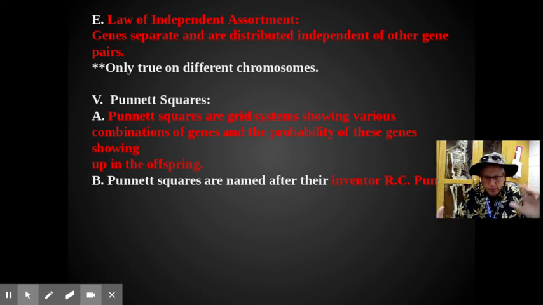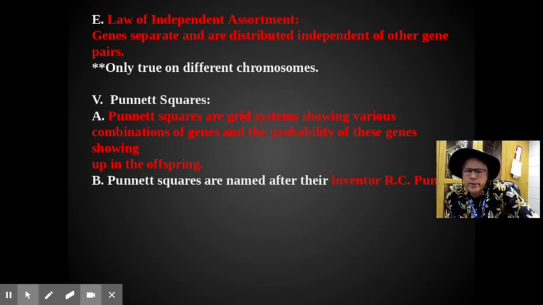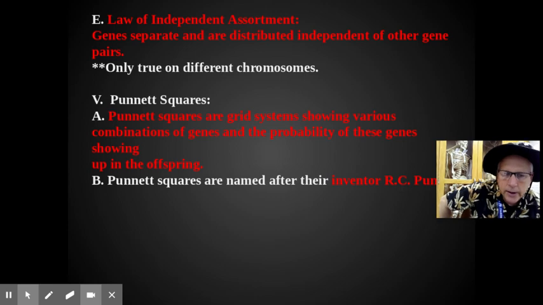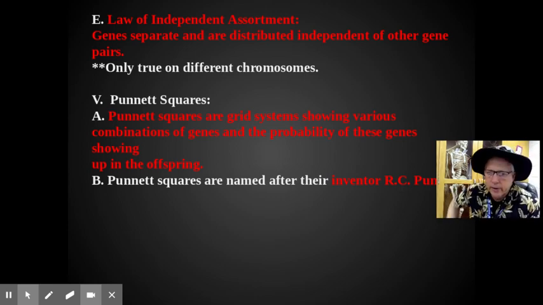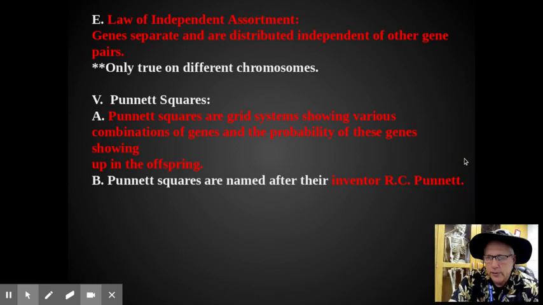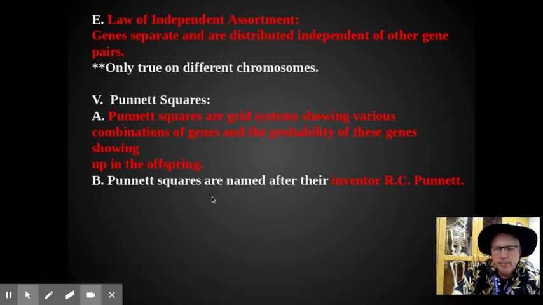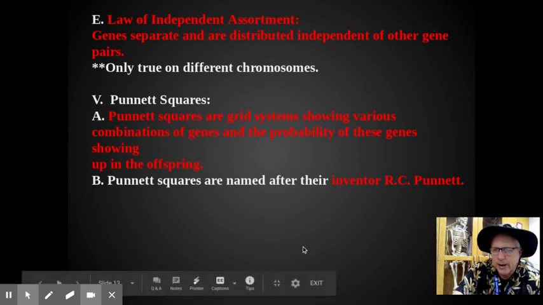Okay. Spin the clock forward a little bit after Mendel, and we came up with this grid system called Punnett squares that we've done some stuff with already. And you see with genetics, it shows us the probability of what's the odds of us getting this trait or that trait. And again, it's just a probability. It's like horse racing. The favorite doesn't always win, right? So sometimes that happens with Punnett squares. And do not miss this on the test. The inventor of the Punnett square is R.C. Punnett. Imagine that. Don't miss that question.